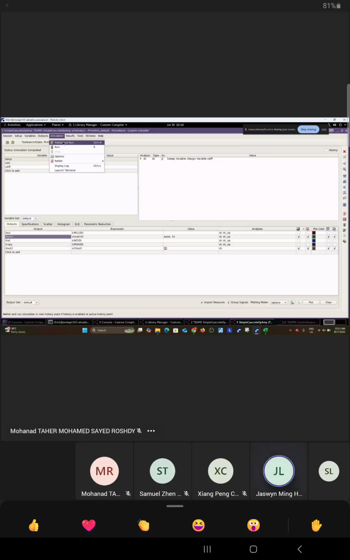In transient, I just recall, if you want to test for all the gain and stuff, you just need DC. Transient is only needed for your slew rate. I think they mentioned the slew rate, how fast, how long the delay is. That one you just need to see in transient, is it? Yeah, transient. You just need to see how fast the slope rises with respect to time. I don't think transient is that important here. Just run first.